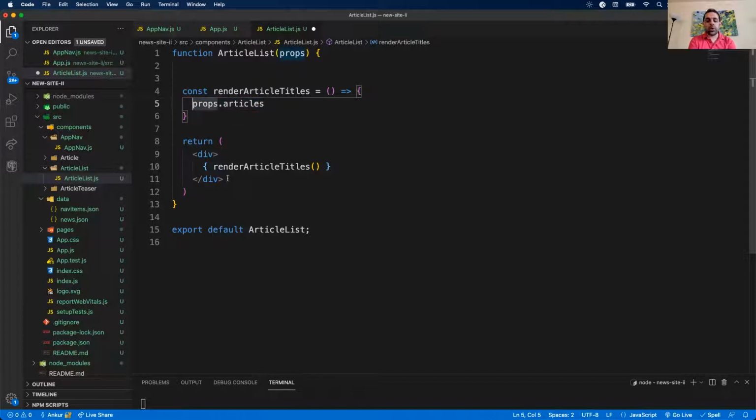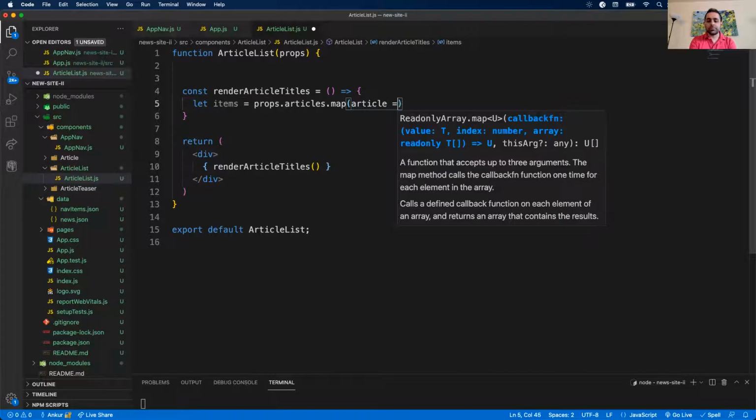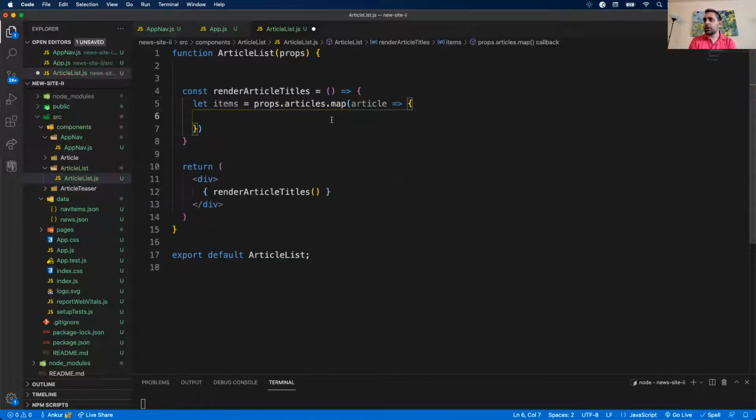So here we're going to create some elements. This is, again, something I want to reiterate. I want to make sure that you guys are comfortable with array functions because you're using them a lot. Again, you can achieve things with just using a for loop, but array functions are usually more handy. So I'm going to use the map function here. So I'm going to do let items equals props.articles.map. And this is going to take in each individual article. And that should give me back something.